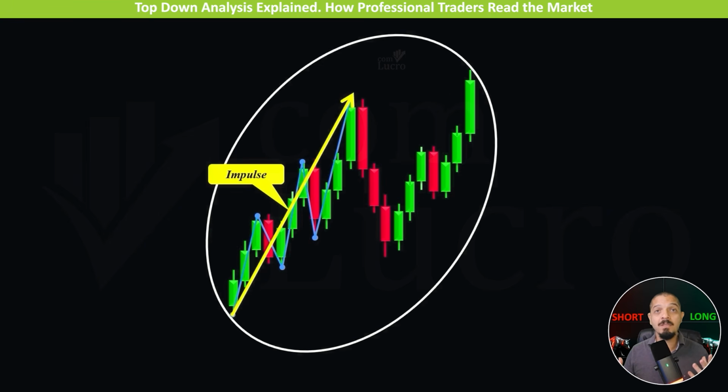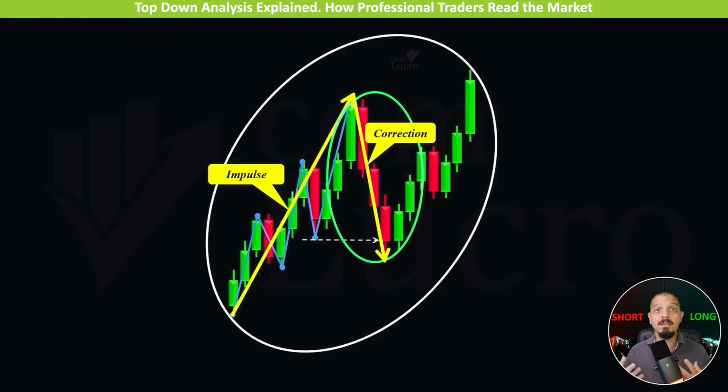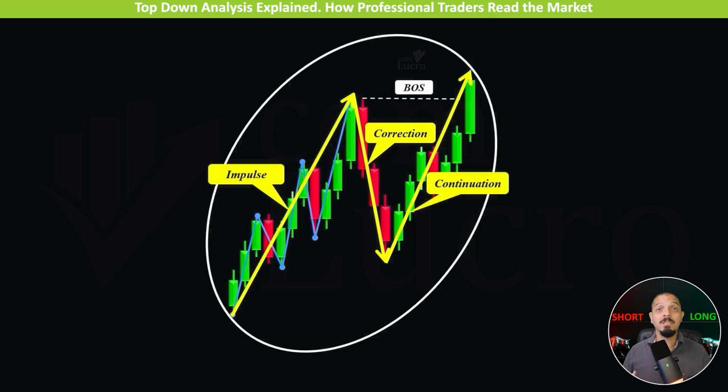A corrective move is a temporary counter-trend phase or retracement that moves against the main direction of price. We identify a correction when price breaks below the most recent pullback or internal low, or sweeps its liquidity through a candle wick. In this example, 3 red candles form the correction, clearly breaking and sweeping the previous pullback's low. After this, price returns to its upward movement and eventually breaks above the most recent swing high. This confirms the start of the continuation phase.